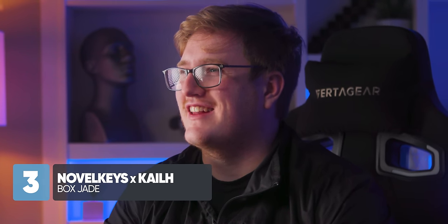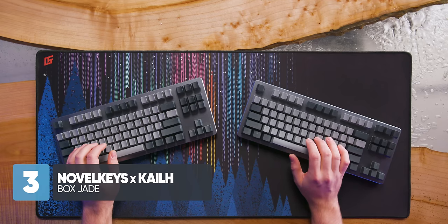So satisfying to click, oh my God. Very heavy, like, brake force. There's a lot of resistance before it goes. I think it's all in the way it just travels down. This feels really tight. I think if I had these switches in my control and shift, that would be cool. Or on a numpad. But I wouldn't want to be typing on these all day. This feels horrible. Keep it.